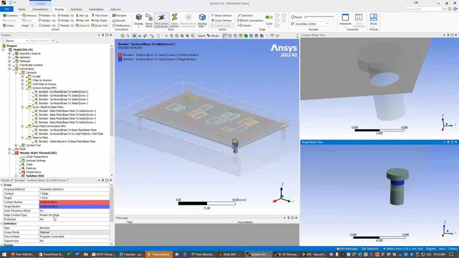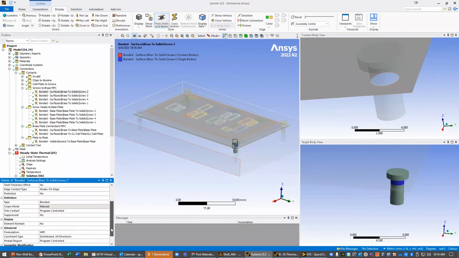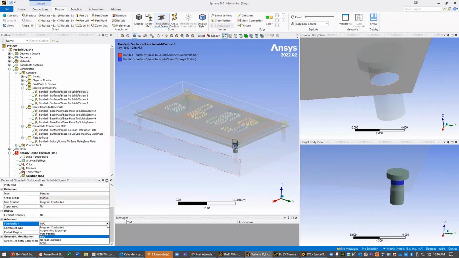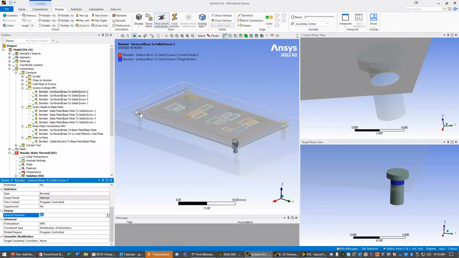And so that's how we specify this, and it's nodes on edge. And then for the formulation, we need to specify MPC here. And then we also need to specify the constraint type distributed all directions, which I'll cover in a moment.